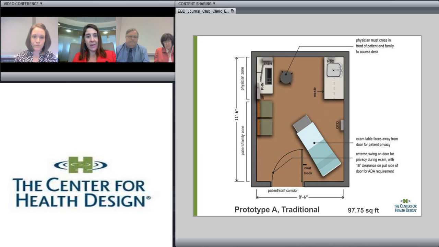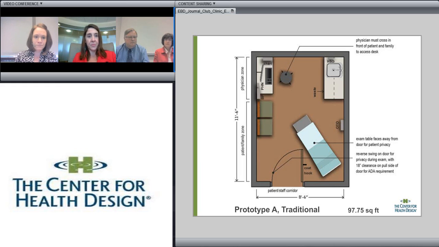Okay, thank you. And another question asks if you've reviewed the VA exam room design guidelines, where the typical exam room is 10 by 12 minimum. Were those considered in this study that you did? They weren't. I don't think they were really looked at for this study. These are really prototypes that we've designed for our clients in the past. But we do refer back to the VA guidelines really for inpatient care, but they weren't really considered for the study.